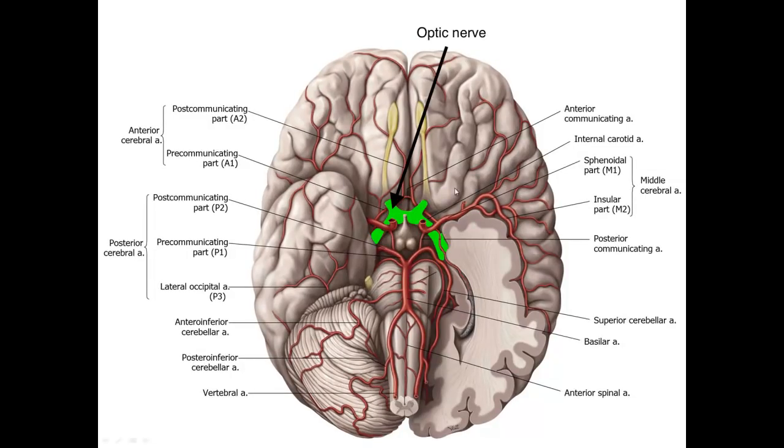So the optic nerve, we have a right and a left optic nerve that combine here to form our optic chiasm. And posteriorly, the optic nerve continues, but it's then called the optic tract. So the optic nerve would technically be anterior to the optic chiasm. Optic tract would be posterior to the optic chiasm.